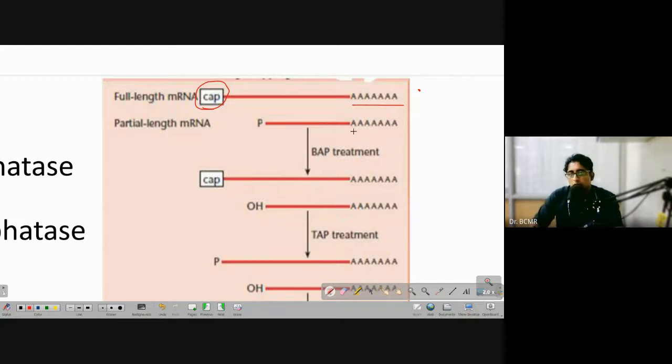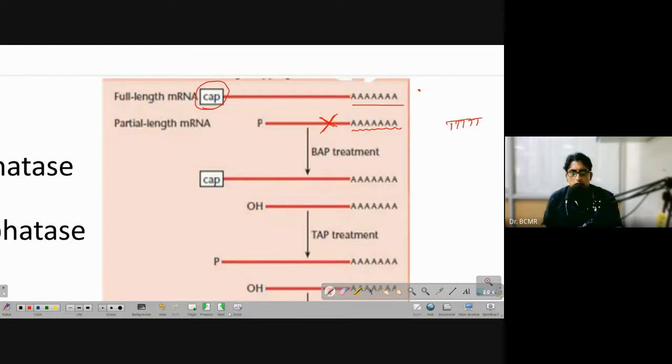Here we are only writing the poly A tail because for the first cDNA strand, we usually take oligo dT as a primer. So that is the only thing that makes sense to us at this point. If we are doing reverse transcription, that is the only thing that will get transcribed. So somehow we don't want any cDNA forming from these partial or truncated mRNAs. How to get rid of them?